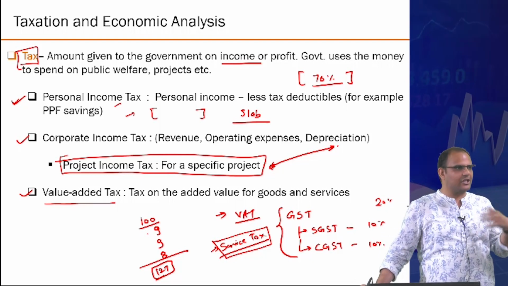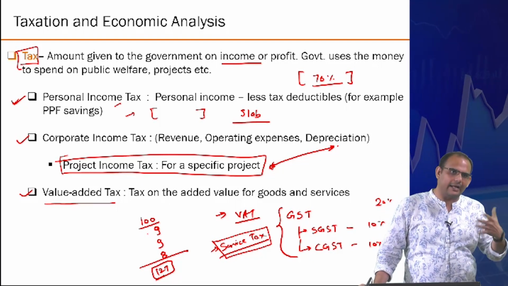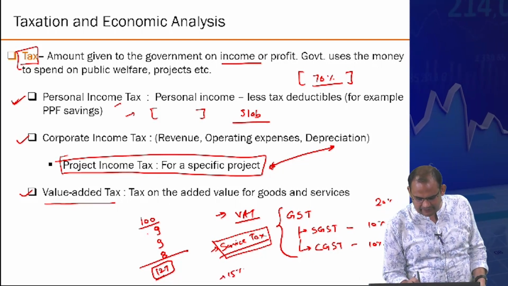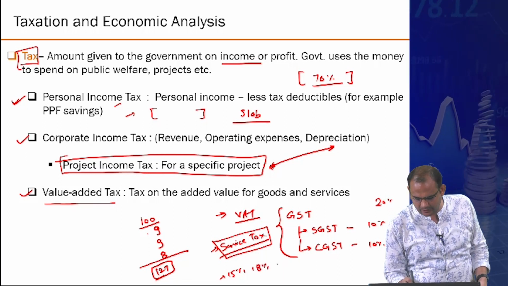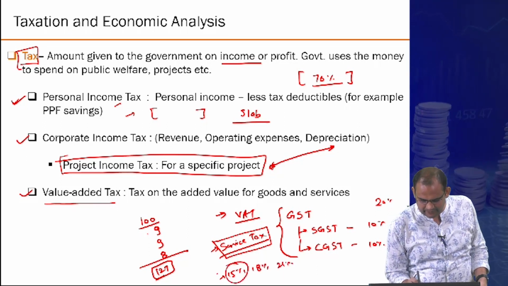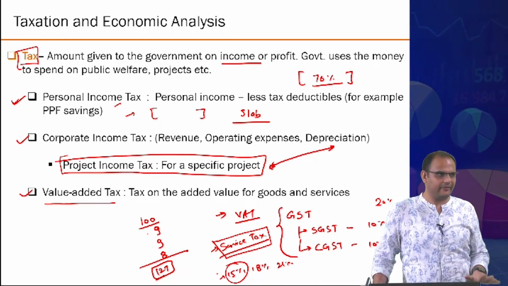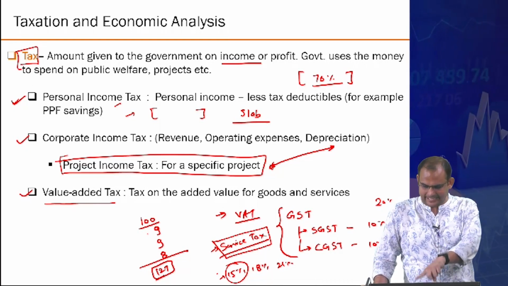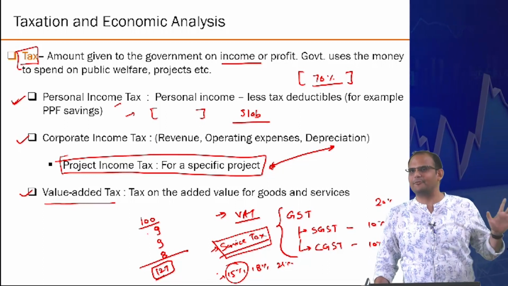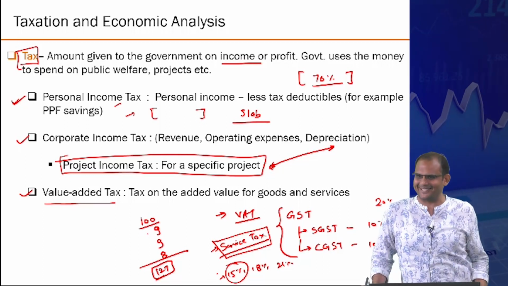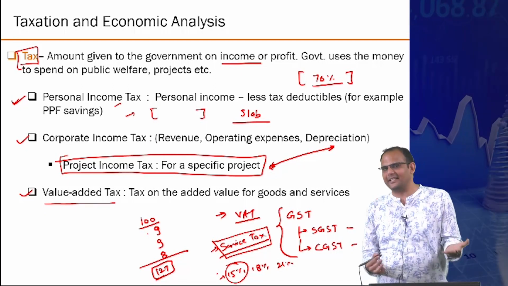US is extremely a tip-based system. There, on an average, the tipping is again 15%, 18%, 21%. 15% if you want to get galis from the waiter, you pay 15%. If you want to get the blessings, 21%. If you just want a neutral reaction, pay 18%. That's the kind of treatment that you have.